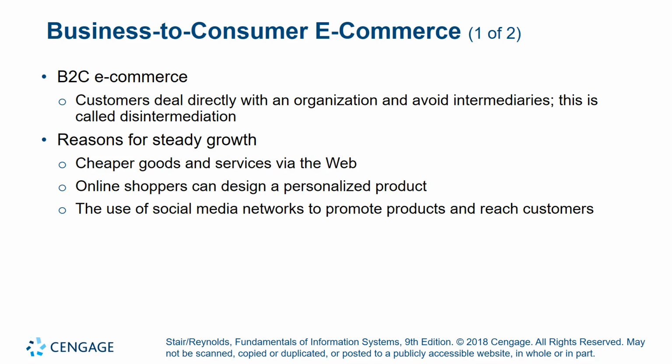So when I buy a television and I'm buying it directly from Vizio, Vizio doesn't have to then sell it to Schaefer TV and Appliance or Nebraska Furniture Mart, and then I buy it. So there's less steps involved. Every step, somebody wants to make money, so in theory, we can get things cheaper. So, cheaper goods. In some cases, we can design a very personalized product. You can now go onto some shoe sites and buy shoes custom made for you. Custom sizes, custom designs. So now we can make custom created products.